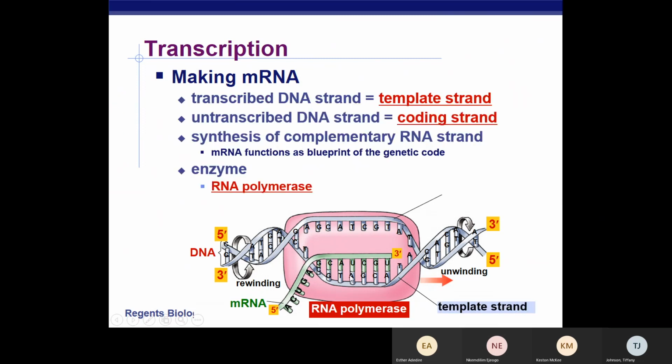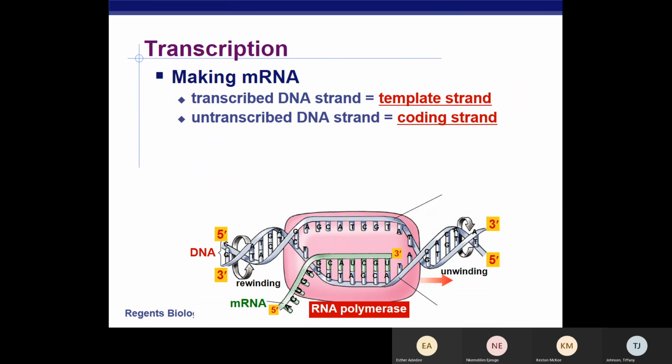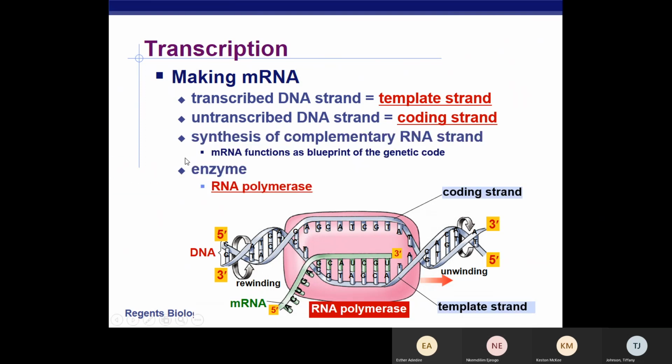We can only use one strand of DNA because RNA is one-stranded. That strand is called the template, and the other strand that we don't use is called the coding strand. And that's transcription. Essentially all we're doing is copying the information in DNA into mRNA.